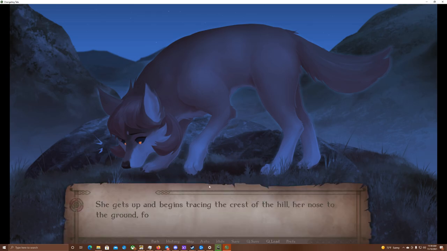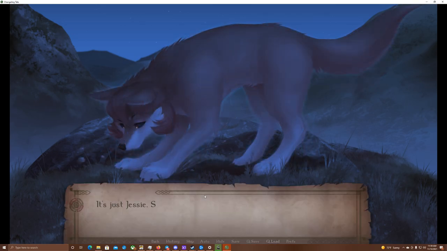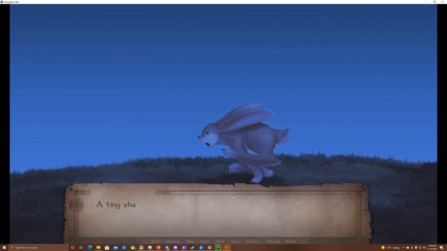She gets up and begins tracing the crest of the hill, her nose to the ground, following a trail invisible to human eyes. I scan the shadows, worried someone or something may have spotted us. Then, out of the corner of my eye, I see movement. It's just Jessie. She is pawing at the ground and sniffing around the area intensely. Uh-oh. Run, bunny, run! A tiny shadow darts out from under her nose. A rabbit, rudely awakened by this uninvited guest.